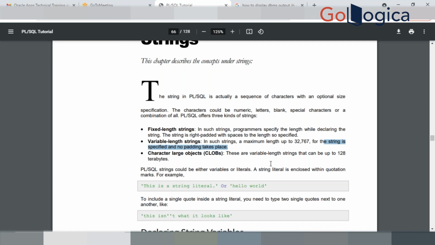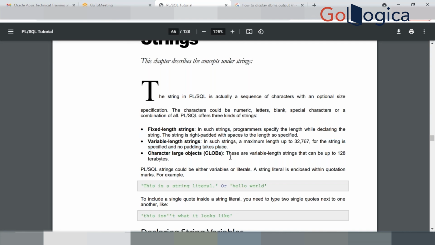You utilized only 10 of the 20 characters. The remaining 10 is padded with spaces, right side padded, so the space is unnecessarily wasted. In variable length, what will happen? The string is specified and no padding takes place.